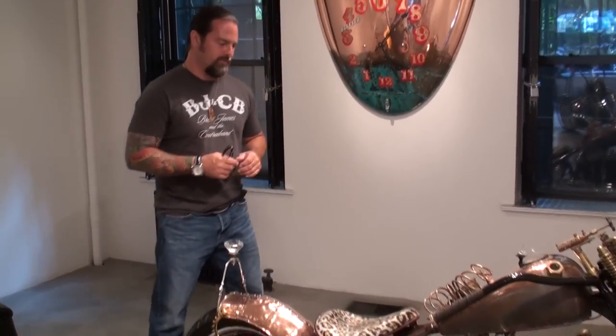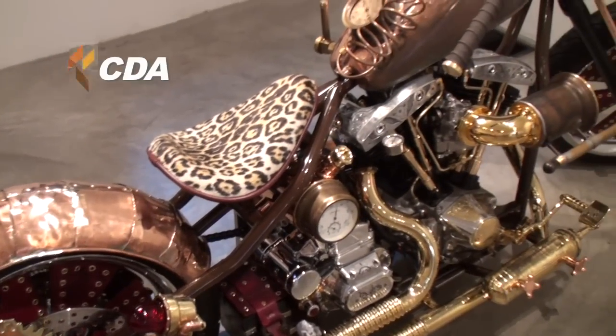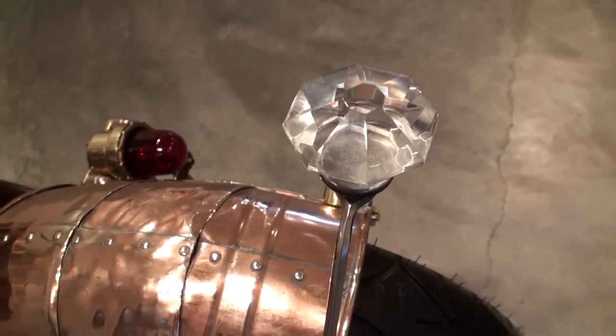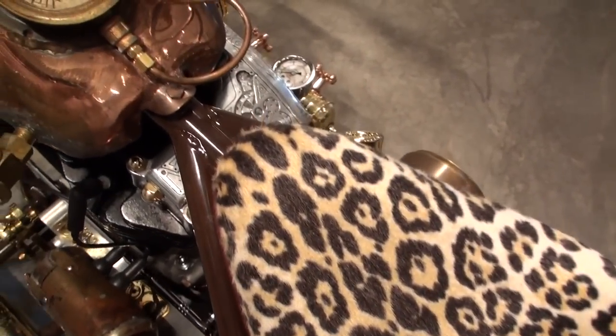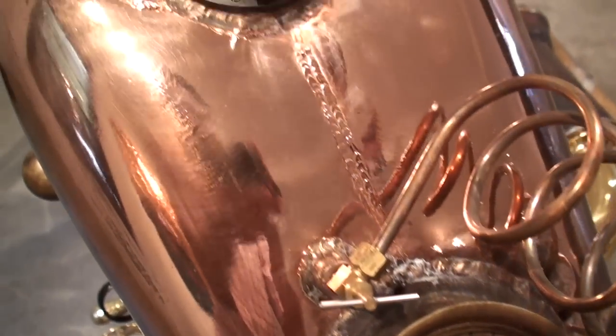This bike took about seven months of my life. I took all different antiques — parts and pieces that I've collected on trips driving back from out west. My girlfriend and I would stop at various antique stores and compile pieces, whether it's for the house or for motorcycles or different projects. The rear fender is an antique fire extinguisher, which were made of solid copper or brass at the time. I actually made the gas tanks, and I like to play with different patinas — having certain things look old yet be brand new.